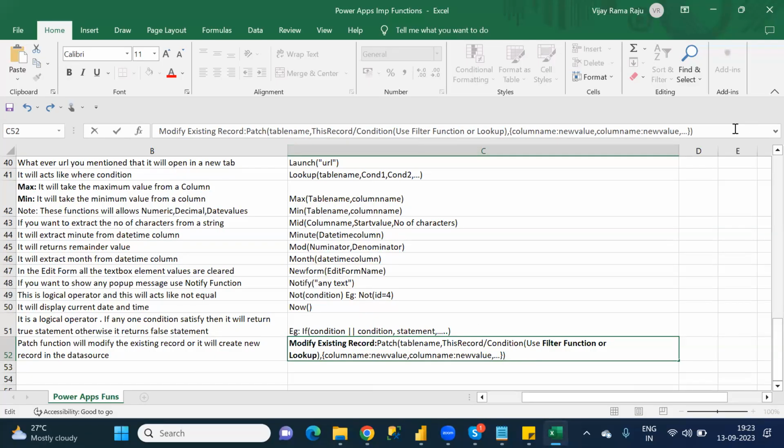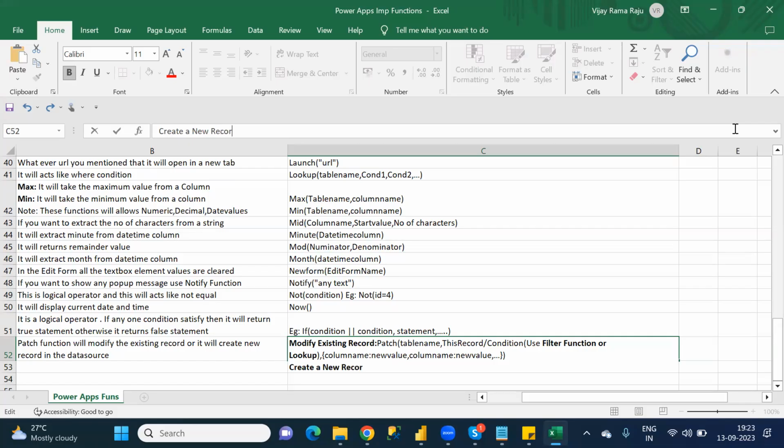Now, if you want to create a new record, the syntax is different. Patch, table name, comma.